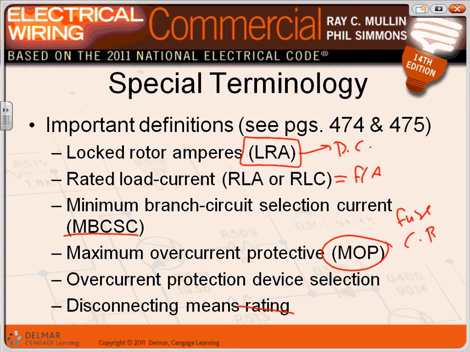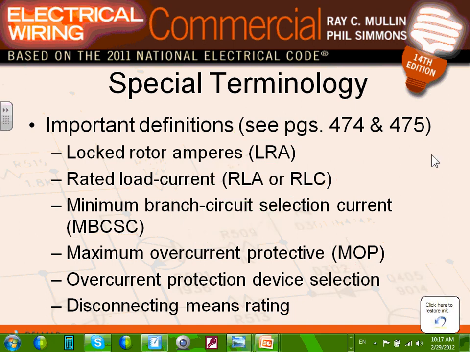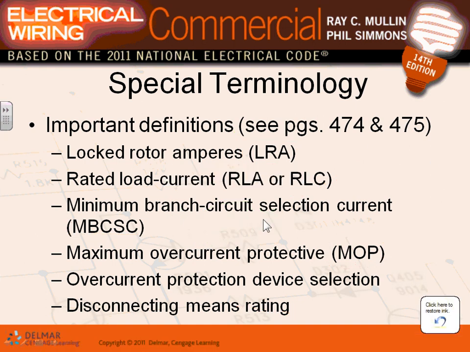So all these are terminology. We looked at them, guys, in the nameplate. The most important thing is really the locked rotor current and the rated load amps, or rated load currents, because we size conductors between them. There's also minimum circuit ampacity, which we use to size the conductor directly. So these are a few terminologies that have definitions in the book, guys. You can read them at your own leisure.